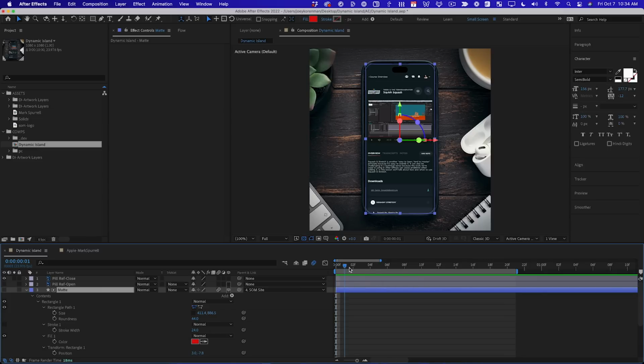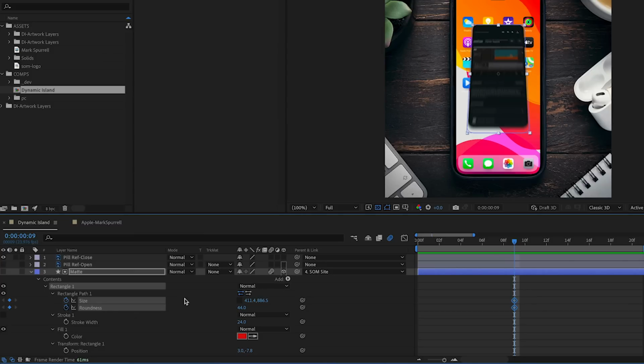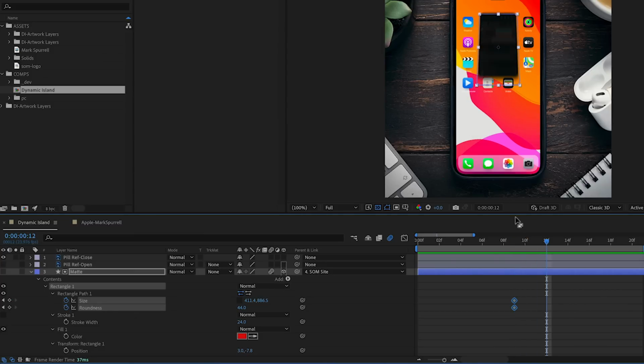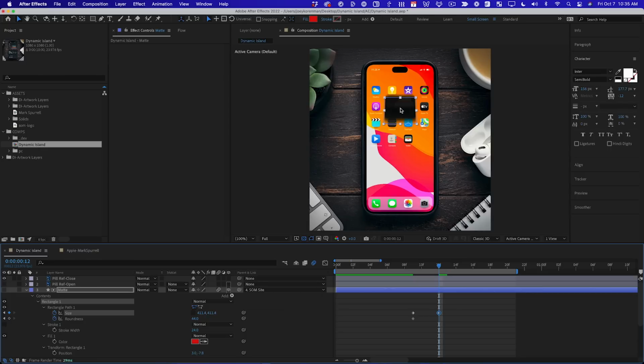So I want it to maintain this shape until probably about here, and then it will start to change. So I'll set size and roundness keyframes. I'll go forward, and I'm gonna put the keyframes here while I can still see it. So first, I'm gonna set the X and Y size properties to be the same. And that's because it will then make that rectangle into a square. And when I jack up the roundness setting, it will turn it into a circle. So I'm just gonna copy this X property and paste it into the Y property. And you can see now we have a square.